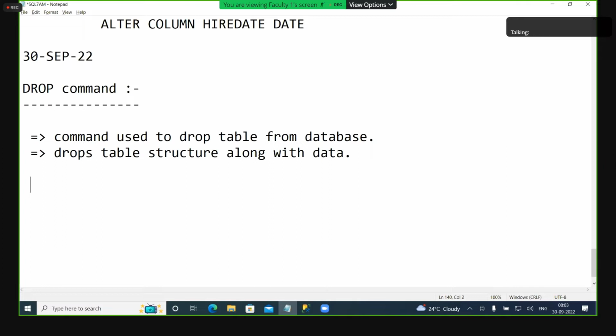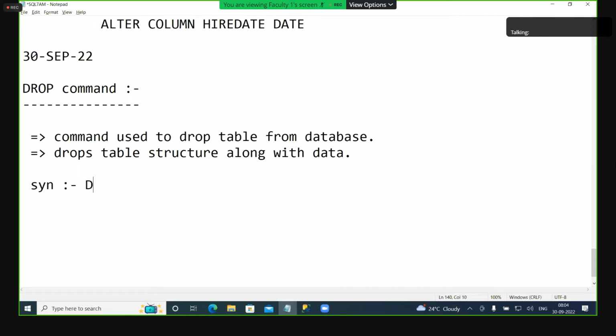SQL cannot store data without structure. Structure can exist without data, but data cannot exist without structure. Understood? If the structure is gone, along with the structure, data is also deleted.